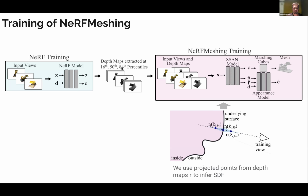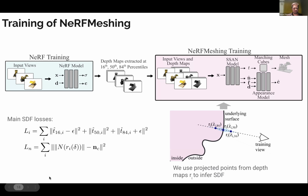For the depth maps, what we actually extract is that we render a ray, then we get sample points along the ray and weights, and then you can threshold at certain percentile values at which point the respective percentile point lies. So we take the median value as our surface, and then we take small intervals before and after as very strong supervision of this underlying surface. And this is the main loss that we use. So it's really this supervision at the surface level itself. Here we want to evaluate our SDF model to 0, the level set of 0, and then behind and in front, we want to evaluate it to minus/plus the truncated signed distance value.